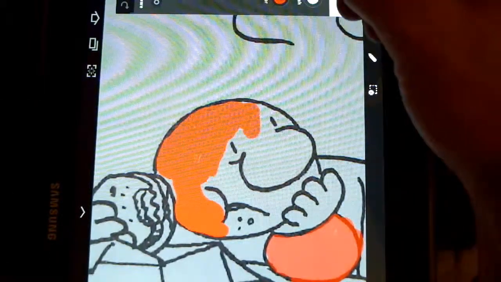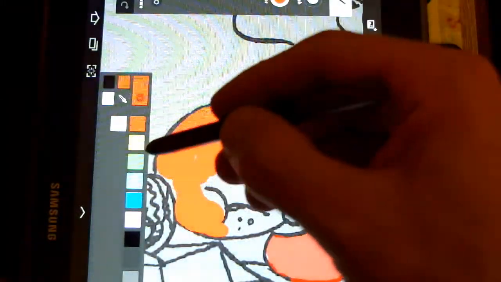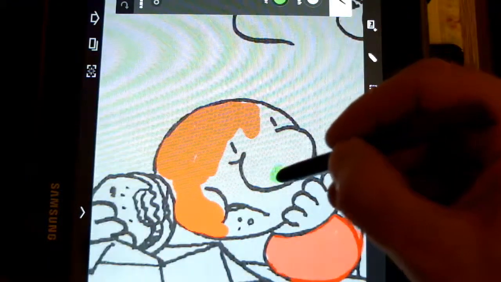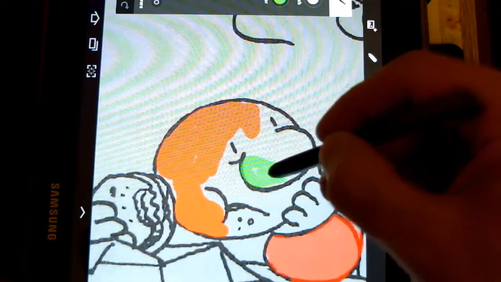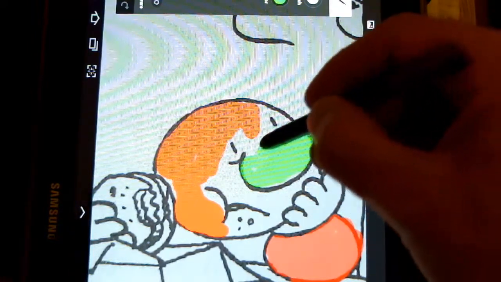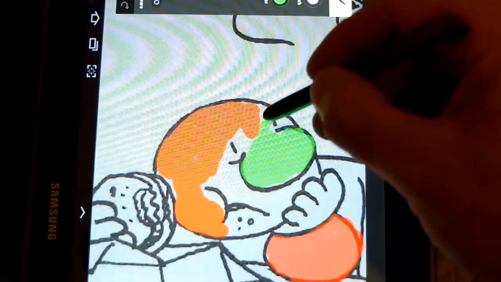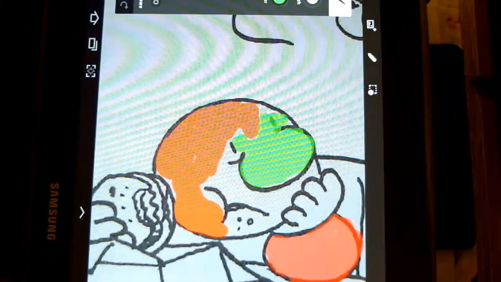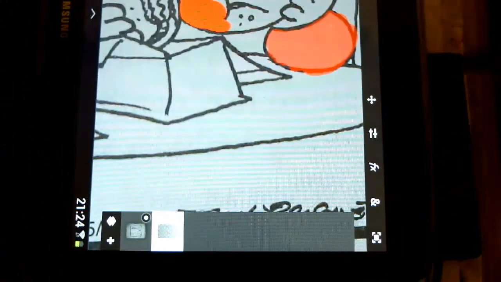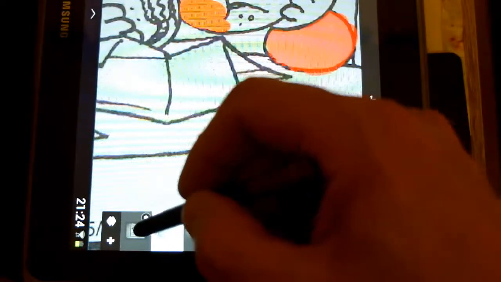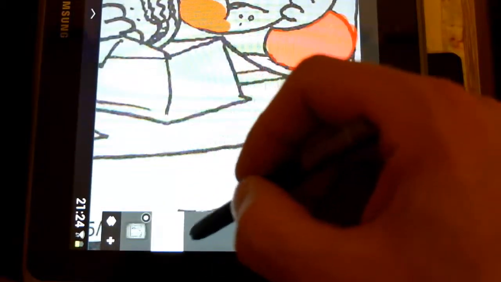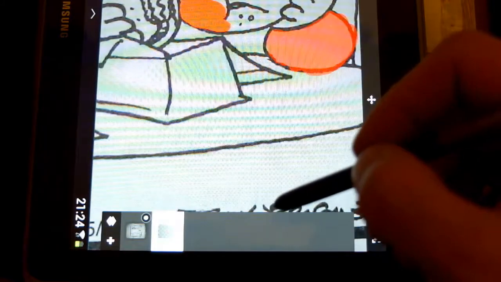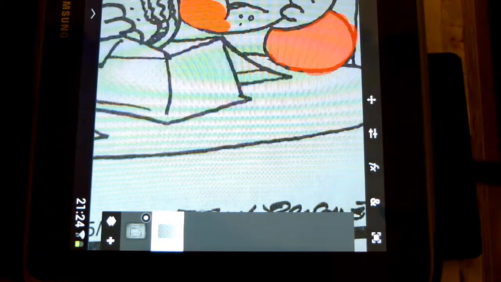Then I can change the color. The color picker comes up, so I'll just pick maybe green, and I'll start painting in green. It's all on a separate layer, so it can easily be deleted, removed, hidden. So I've got two layers here. There's the background layer. There's the top layer. With the top layer, I can click on it here to hide it, and then show it again. And this is just a few examples of what can be done with Photoshop Touch.